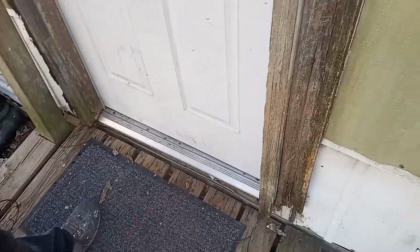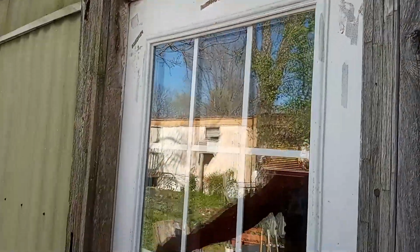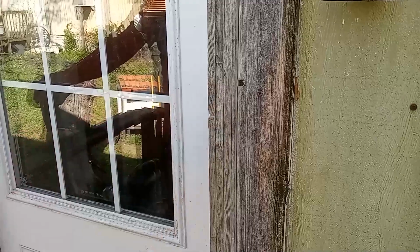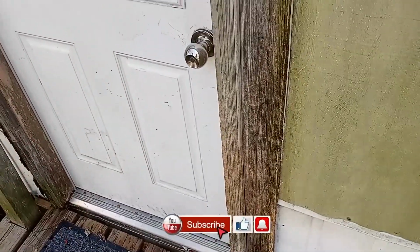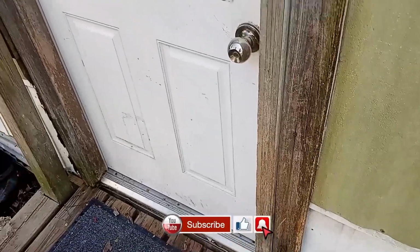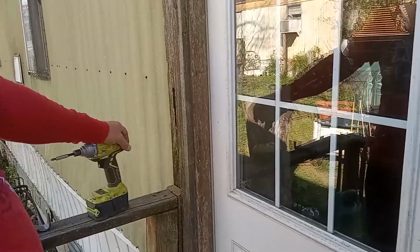The floor has been overlaid, so I'm literally going to have to raise the door up to keep the door from dragging, and the wall is in pretty bad shape. So we're going to rebuild the wall in here on this mobile home wall and put in another door that doesn't have a window. And here we go.